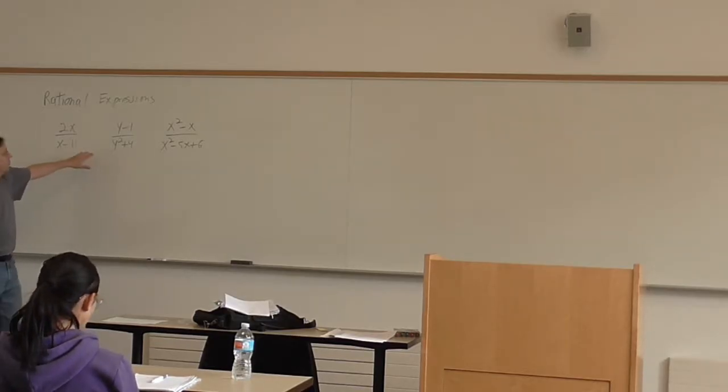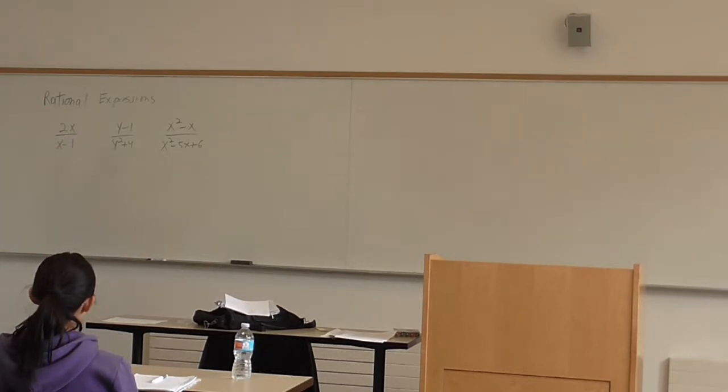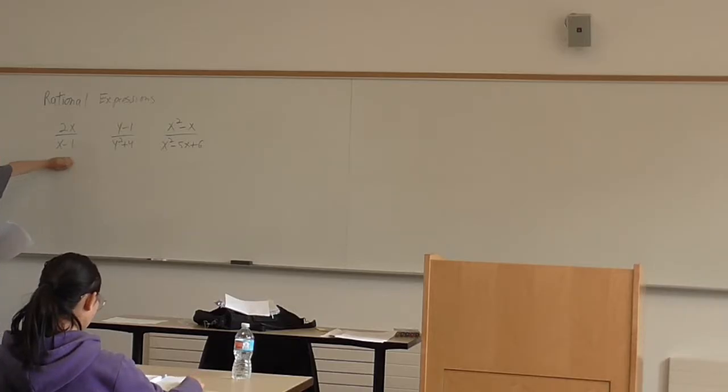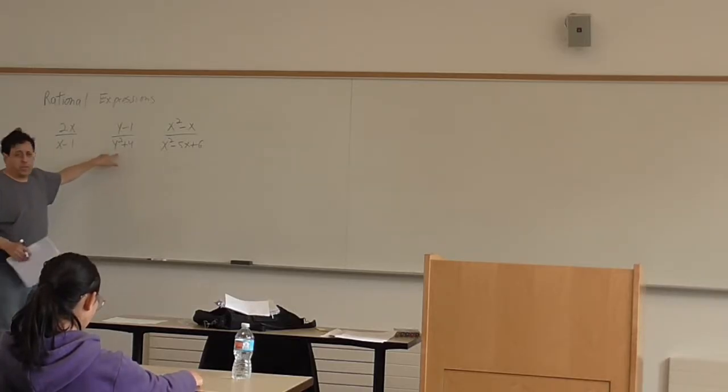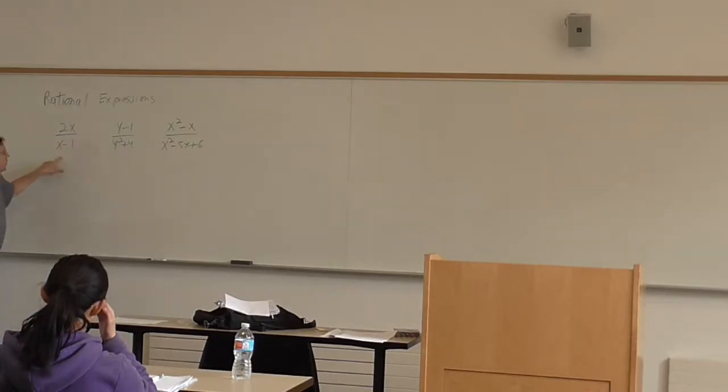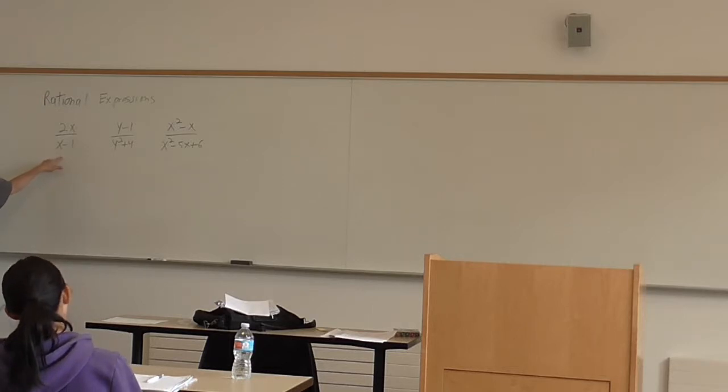What set of the real numbers can we plug in here? Or what is the set that we want to plug in? So typically, we start with the assumption that we'd like to plug in all of the real numbers. That's going to work fine here. We can plug in any real number for y we want. Things are fine. But as you can see in this expression, 2x over x minus 1, we're going to have a problem. What's our problem? Yeah, we can't put in 1.